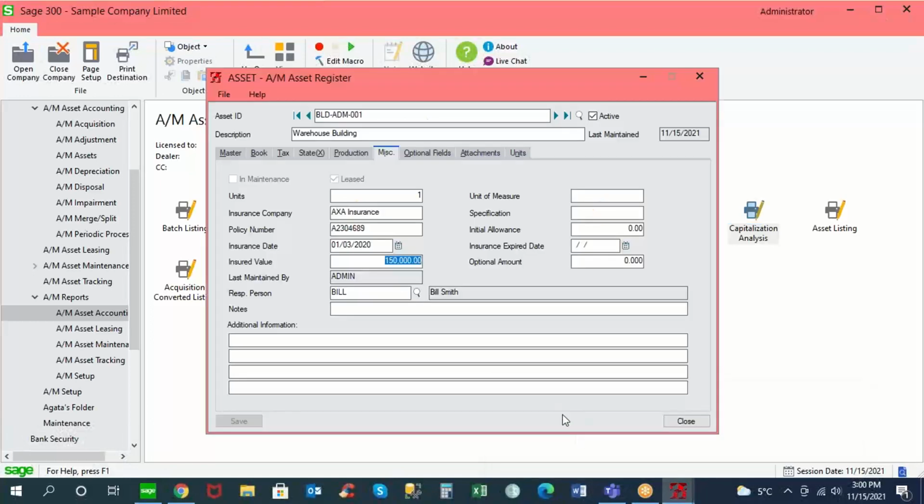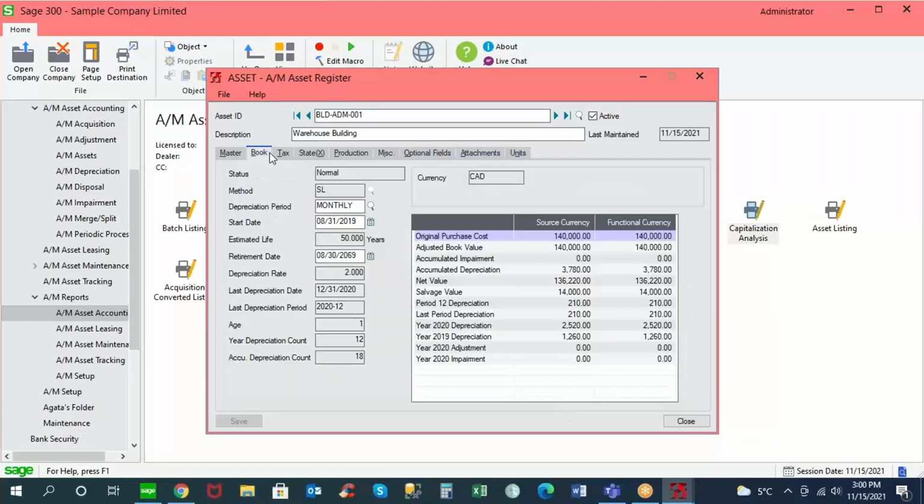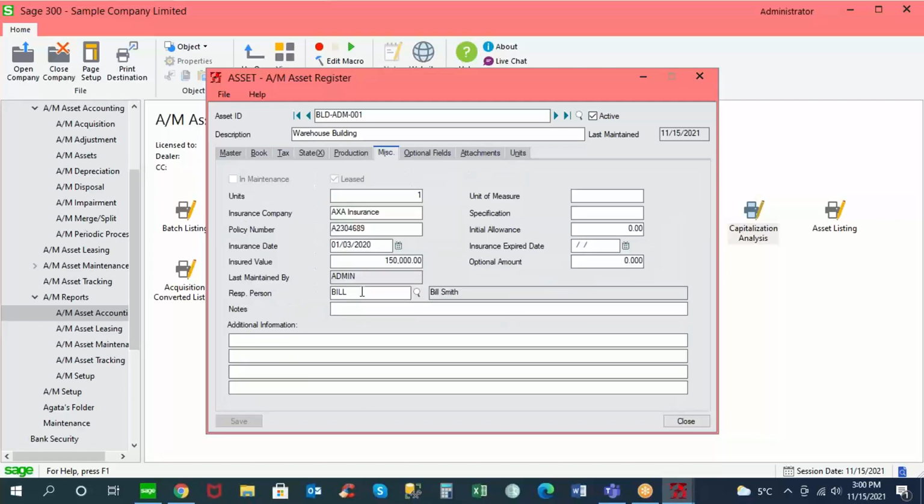And all of this information is tied in with the asset register, and whether we've chosen to track original purchase cost, any adjustments to the book value, any impairments, our accumulated depreciation, net book values, and then ultimately a salvage value. And in addition to the insurance value, I don't know if you noticed the responsible person. We track information about the fixed assets and include information about stewardship by assigning individuals who are responsible for the care and maintenance of those assets.